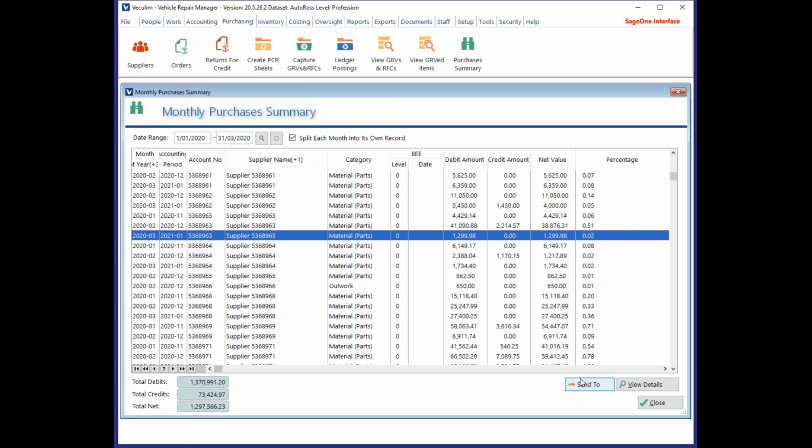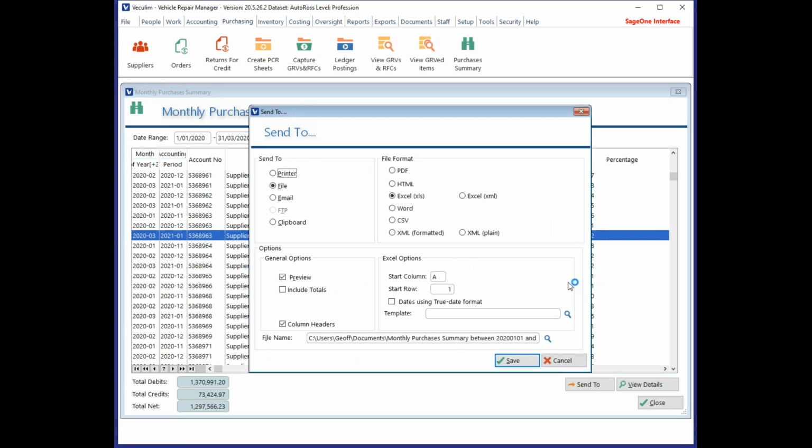And then once I've got that, I can obviously send that to an Excel spreadsheet and then do a tally up of that. And I can use that for reporting or whatever the case is.